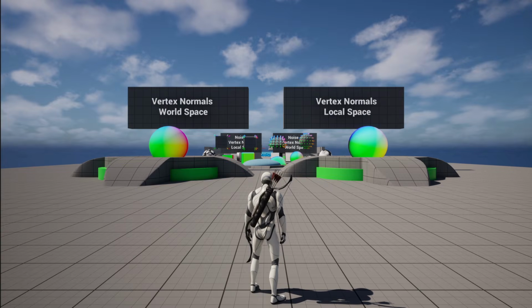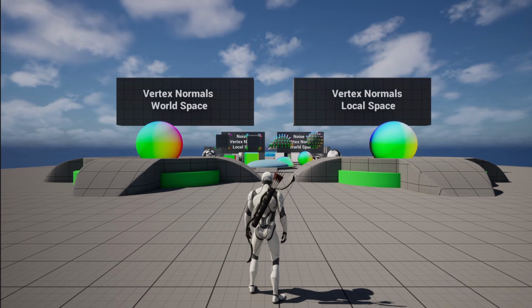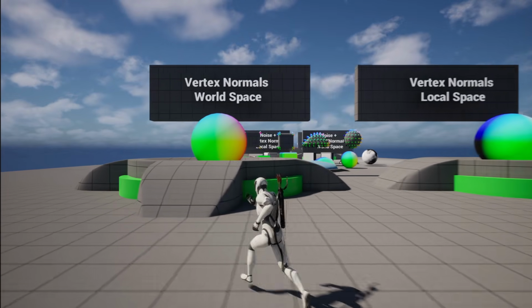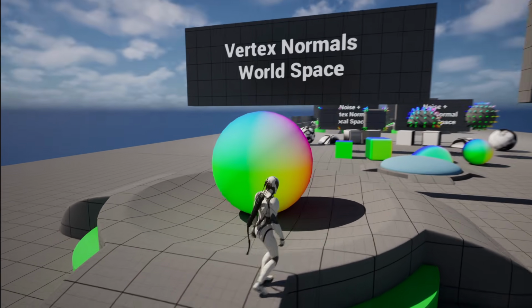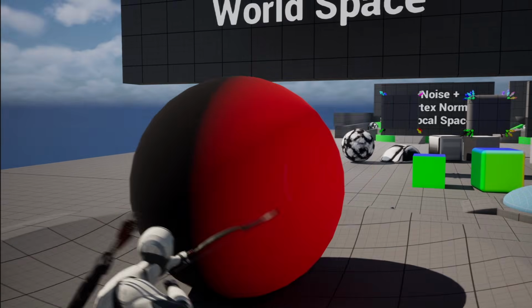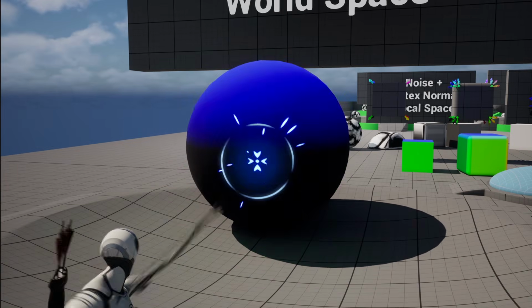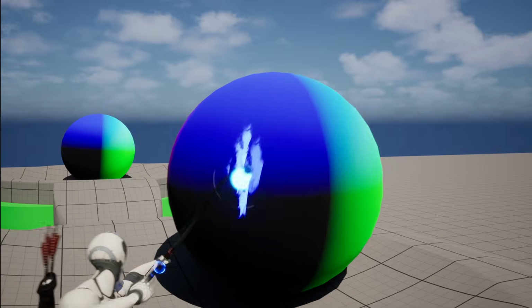Vertex normals are directional vectors, which simply means a direction based on an XYZ coordinate mapped from -1 to 1. And when we visualize these in Unreal, it combines the two meanings of a vector and gives us this beach ball looking effect. When a vertex faces directly in the positive direction, it has a value of 1. So X becomes red, Y becomes green, and Z becomes blue. If the vertex is perpendicular to those directions, its value is 0 or black.